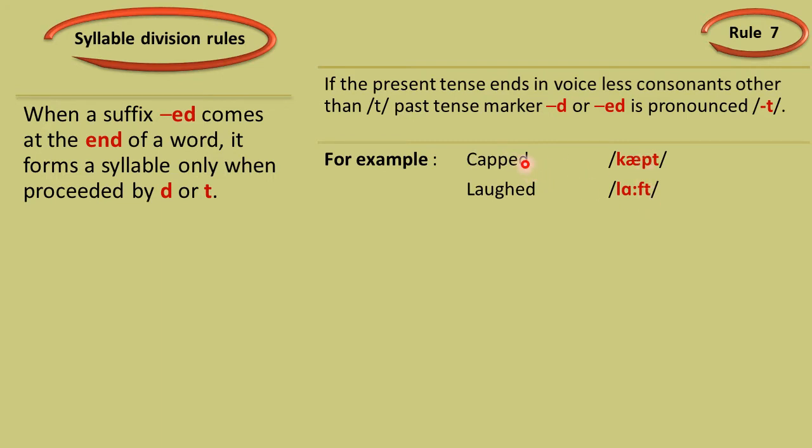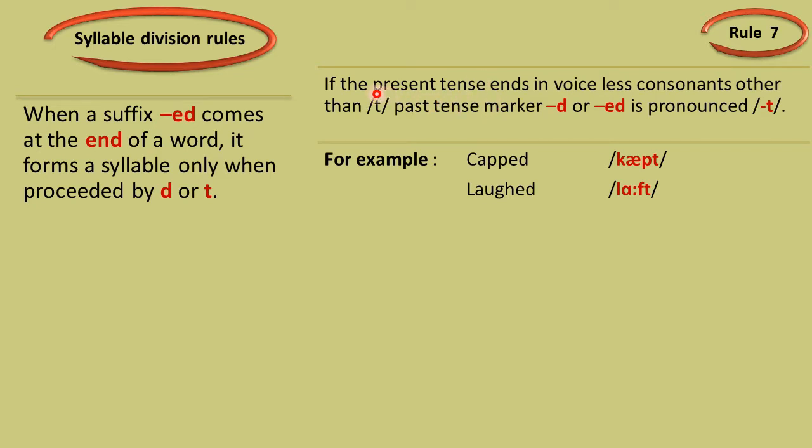But let us try to understand the pronunciation of these words to which we are generally habituated. The pronunciation of these two is not "capped" and "laughed" but "capt" and "laft". Here ED is represented by T, not D. ED is represented by T, not D. Why? It is because of this rule.